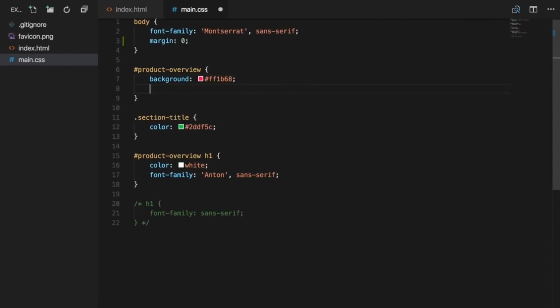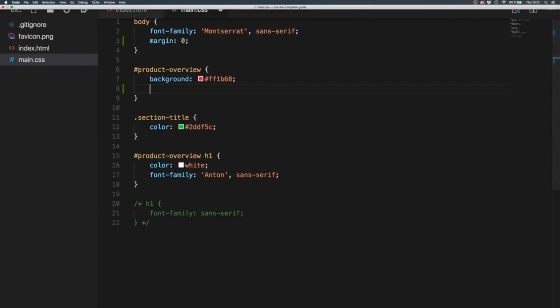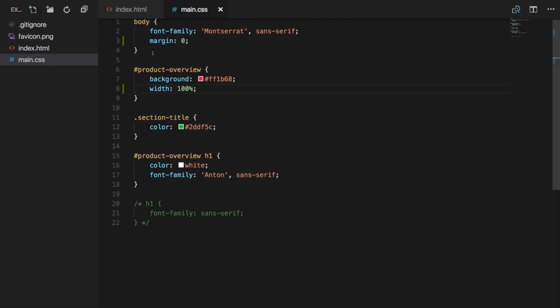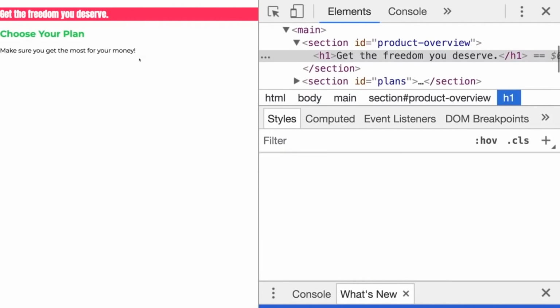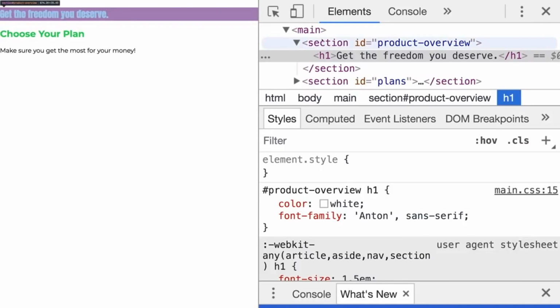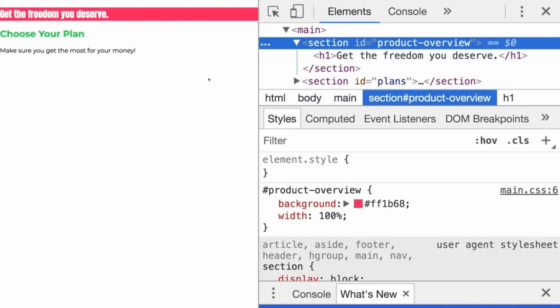Now we can also set something different. We can set a width and a height. So on the product overview, we can set the width to 100%, for example, to tell it to take the full entire width of this page. Now, if we reload, we don't really see a change because that was its default behavior anyways, because sections like divs or like H1 elements are block level elements.